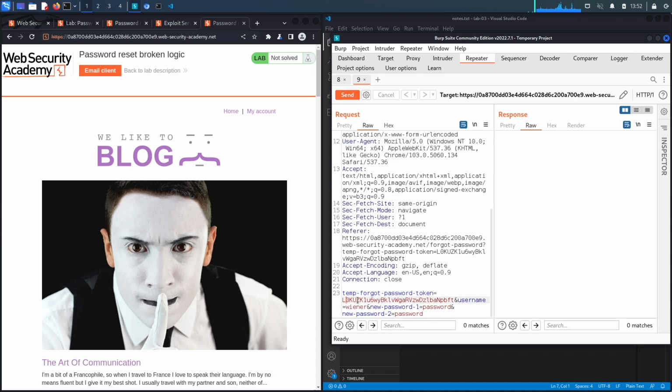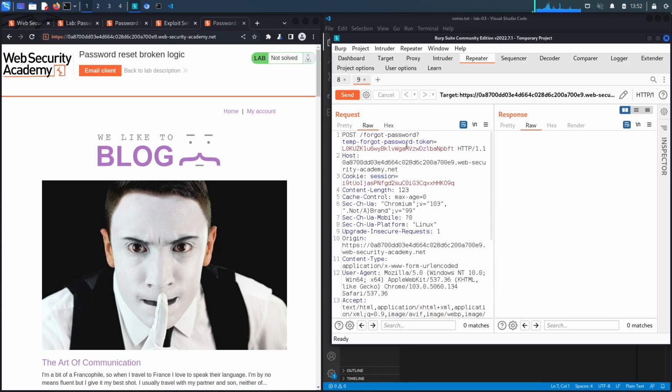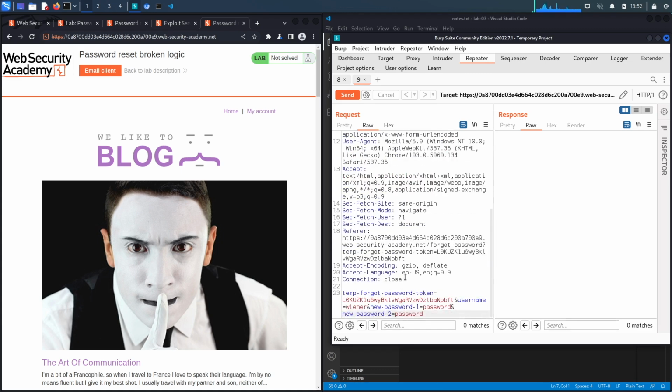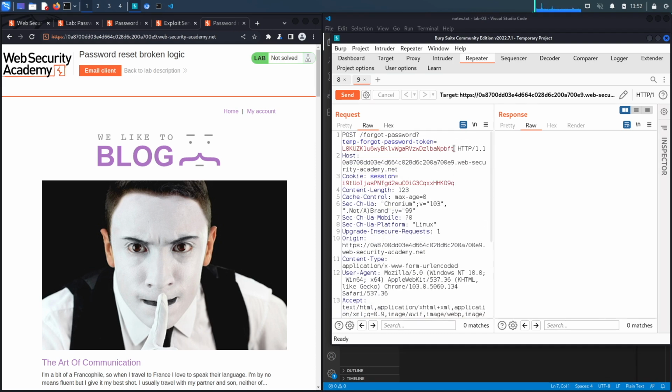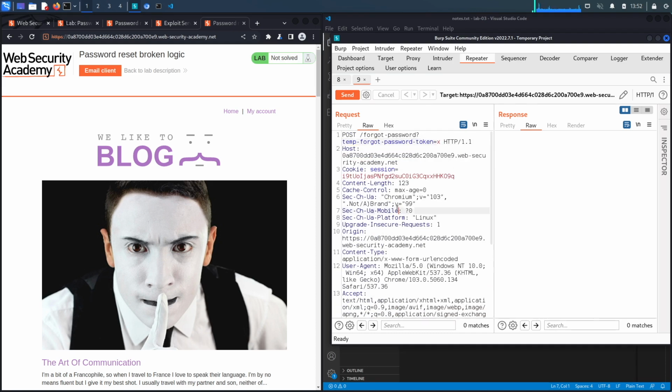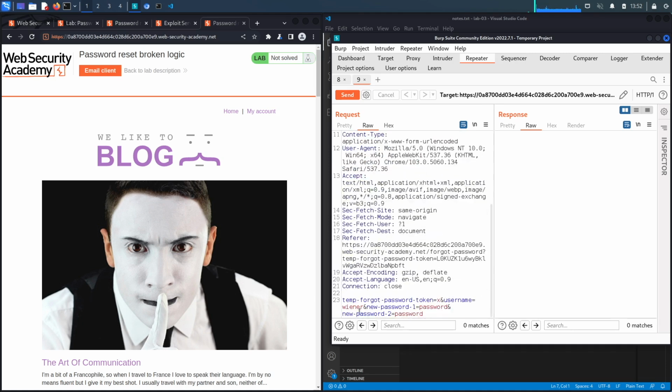So one of them is the temporary forgot password token, the username, the new password, and then the confirmation of the new password. Now, it takes this in twice, so I'm wondering if it just compares these two tokens together and it doesn't actually have to be a valid token. So let's just keep this at X, but make sure that it's equal to the one over here. So X, and then just change the username to Carlos and see if that works.